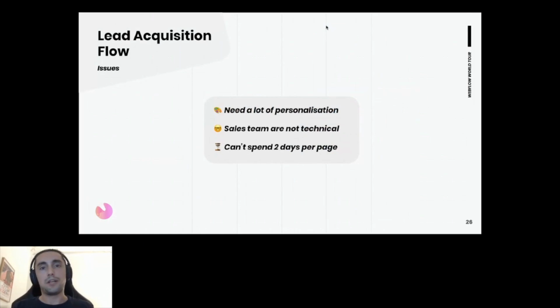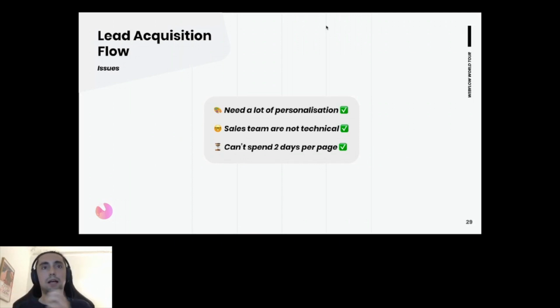With Webflow, all our issues are addressed. We need a lot of personalization, and thanks to the CMS capabilities, that's possible. We are a non-technical sales and marketing team, but that's okay, because they don't need to know how to code or how to make a website. They can use the Webflow editor, and by using it, creating a landing page is as simple as filling a form, and almost everyone on earth knows how to fill a form, so problem solved. It will allow us to create a page in a few minutes, if not seconds, because it just takes the time to fill the form. And so it would make this whole process possible. So we decided to use Webflow.